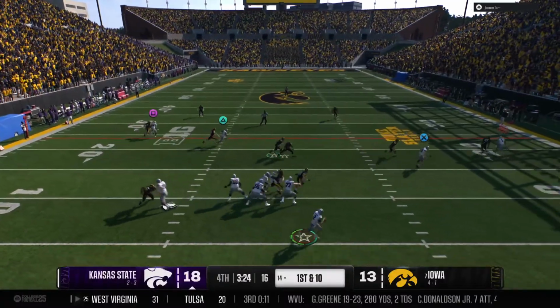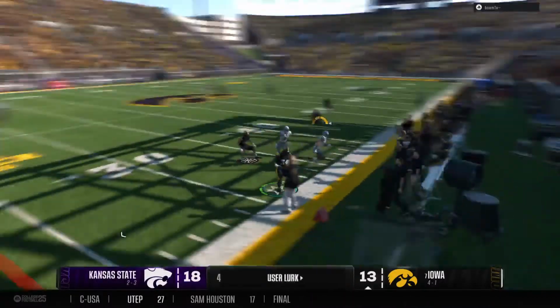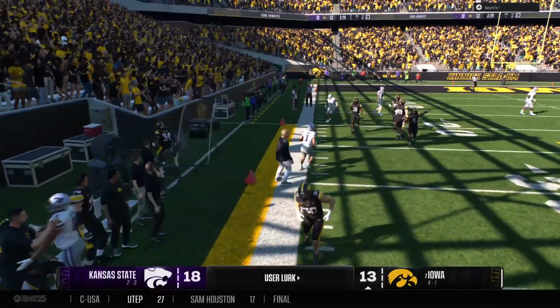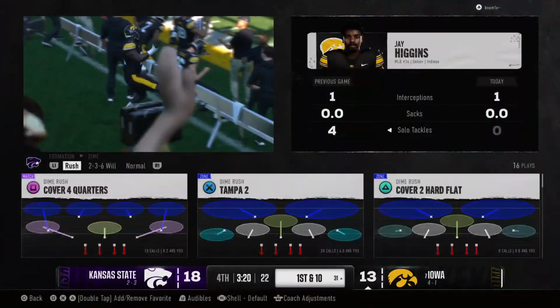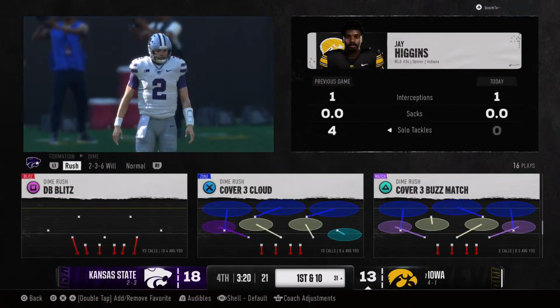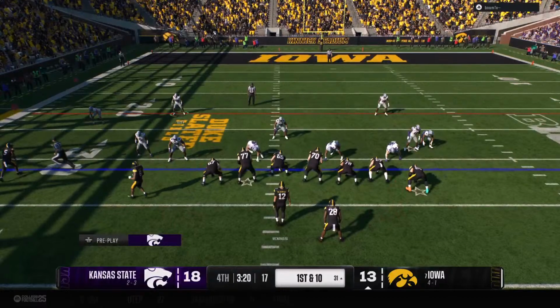Coming out on first down with the play fake. Fires on the move. Here's an interception. Oh, did they need that turnover? Well, what a play by the defense. They're trailing here in the fourth quarter by one possession. Able to steal it away now and put their offense in position to at least go tie this game.